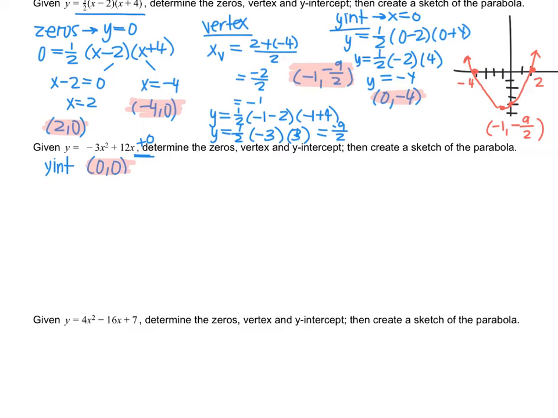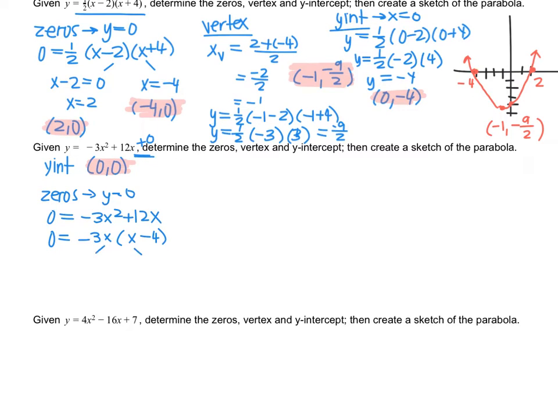Now, for the zeros, we need to factor this expression. And I'm going to start off by setting y equal to 0. So I have 0 equals -3x squared plus 12x. Now, the first factoring method we should always try and ask about is a common factor. And in this case, we do have a common factor of -3x. Remember, when the first term is negative, you want to factor out that negative number as well. And both terms have an x in common. So now you're left with x minus 4.